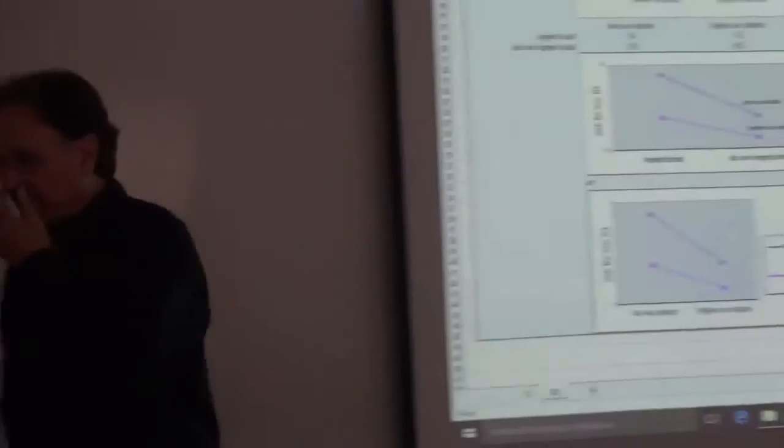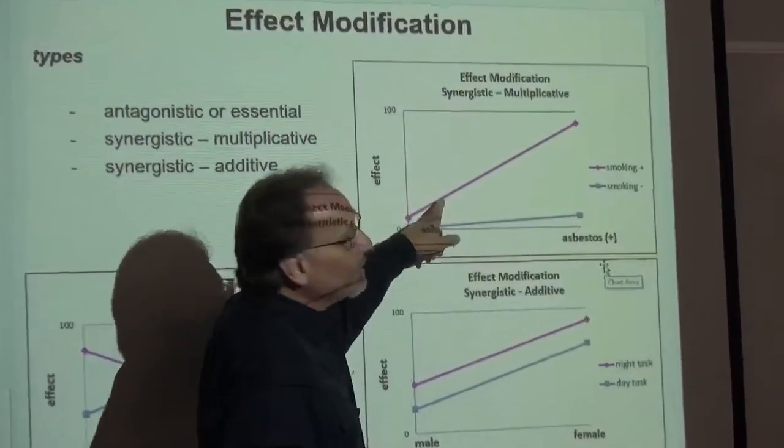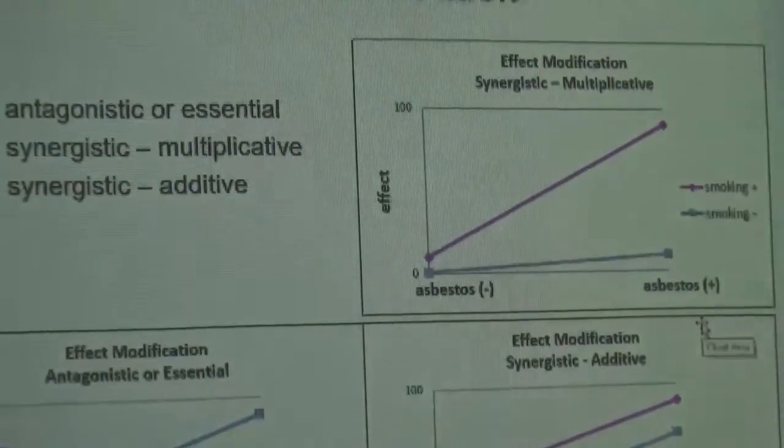So when you have a relationship that looks like that, that is a, matter of fact, let me show it to you. I want to try to emphasize where these things are that I'm talking about. You guys remember the multiplicative and the additive part? They're at the bottom. So these are synergistic, and these probably are multiplicative rather than additive, right?